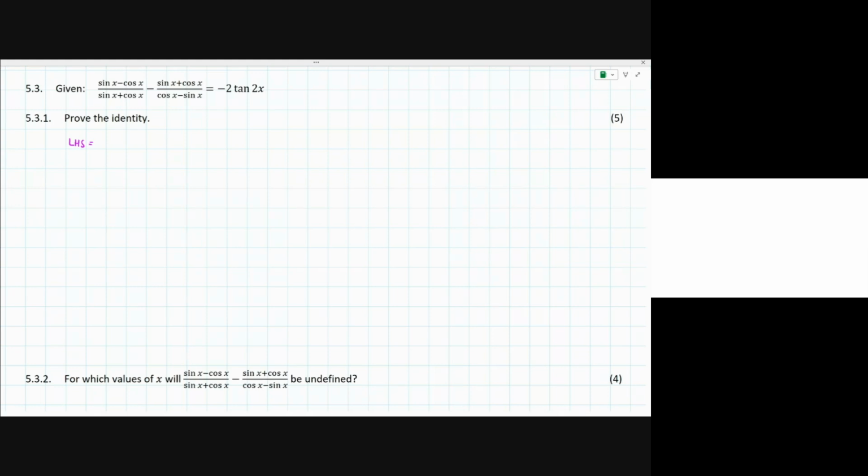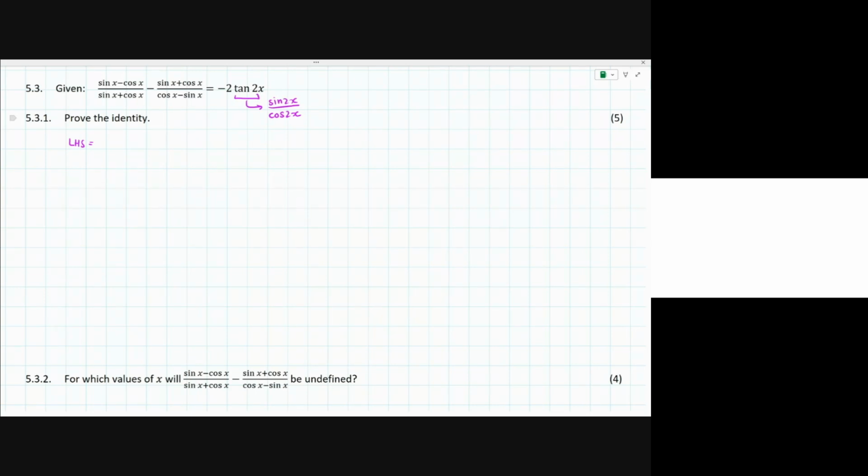So if I just look at the left-hand side, because I've got sines and coses everywhere, and I know that I want to eventually get a tan, I know that the only way for me to get this tan is to have sine 2x over cos 2x, because that will simplify to tan 2x. And so always use, as much as you're only going to work with one side of your identity, the other side as your guide. Okay, so that's what I know I need to somehow get in order to get tan 2x.